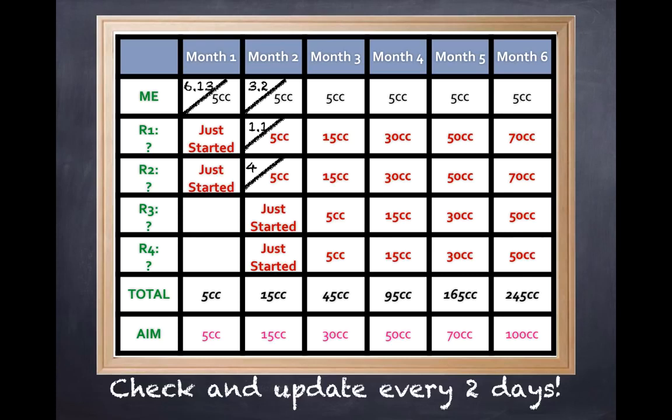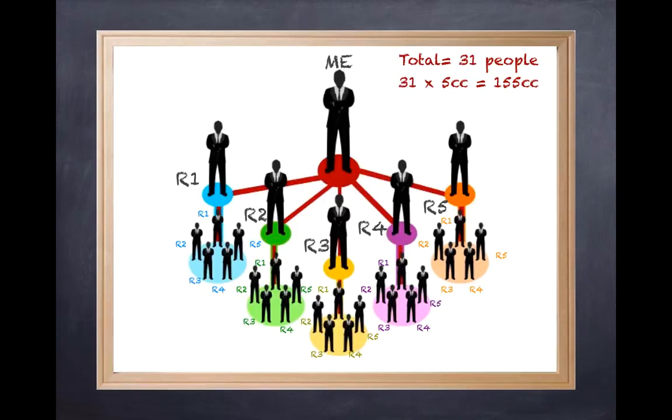If they've only put 1.13 when it's halfway through the month, you might want to have a look at their business and give them a little nudge and see where you can help them, because they need to be aiming for the 5 and there's something that isn't quite happening within the business. That way you can keep a tally. And it also helps you to see, are you on track? So this is just a really quick example.